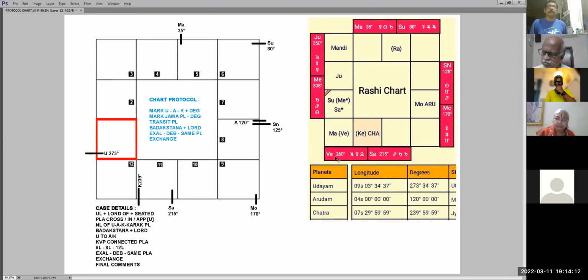Then we have got Venus at 260. So where does 260 come? This is basically 240 and this is 270, correct? So 260 would come somewhere here, let us say. So here you mark it as Venus 260. Okay. Then you go on to Mercury 305. So basically what do we have? We have got this as 270, 300, 300 to 330. So basically 305 will be somewhere here. So this is where your Mercury will come in at 305.